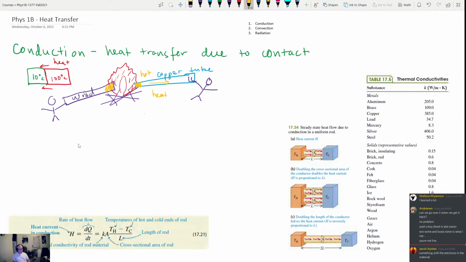That's correct. Yep. And Jacob's saying it's something with the electrons in the material. That's actually exactly right. So it turns out that the thing that actually carries the heat up the tube are what are called conduction electrons. The way it works is that copper is basically each atom of copper can give up one electron. Just think about it, that's a lot of electrons, right? Within a copper tube, there's going to be trillions and trillions of atoms, and every one of those atoms has one free electron. So there's trillions of free electrons that are able to move around in the tube.